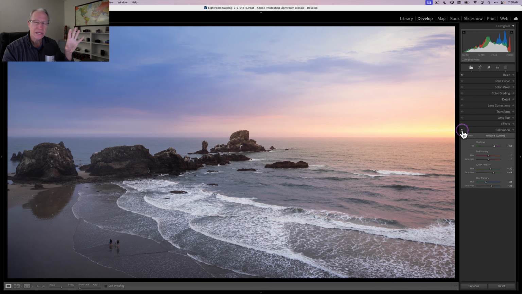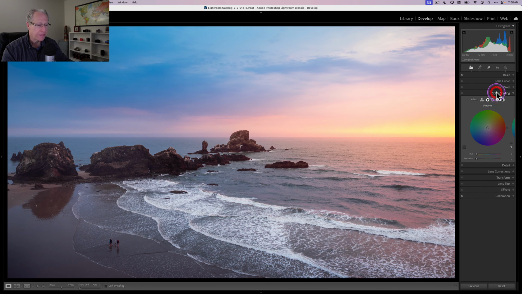Before, a little bit more subtle based on the adjustments I did with the masks. And after, calibration really gave it a nice little pop. But what it's done is accentuate those warm tones and those cool tones both. So I'm playing off that color tension that I talked about, the warm and the cool colors playing off each other. And then for me, I just want to come back with color grading, and I want to hit it just a tiny bit more.